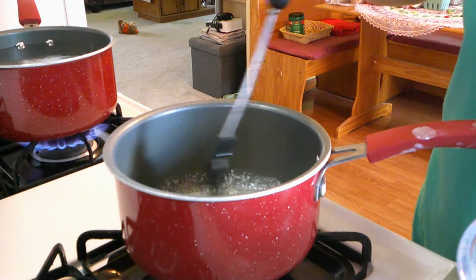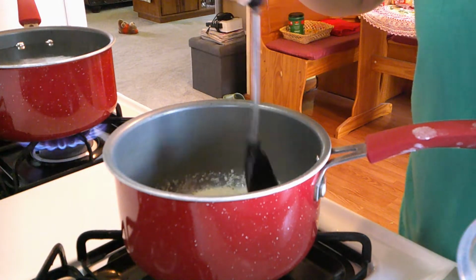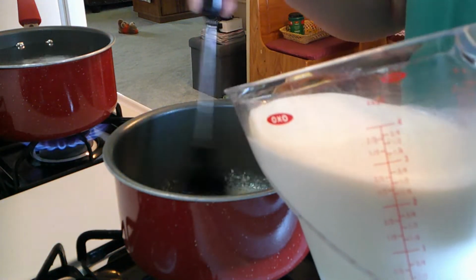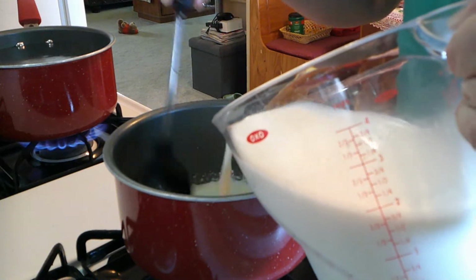Okay, so now that this has been cooking for a couple minutes here, to cook off the taste, we're going to add 4¼ cups of milk. Add it in kind of slow at first.